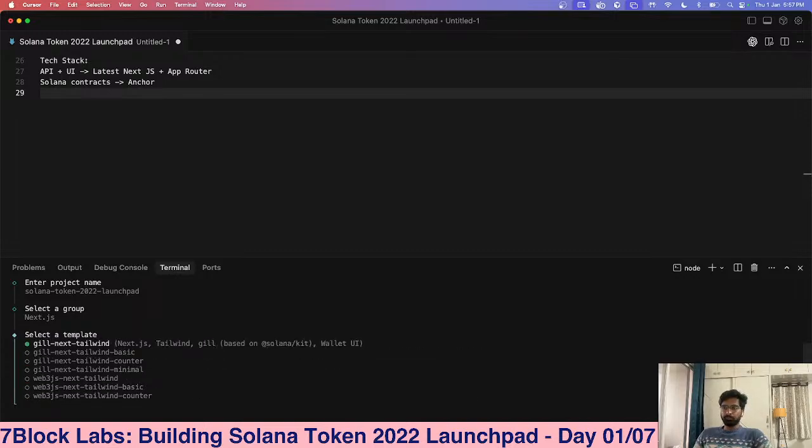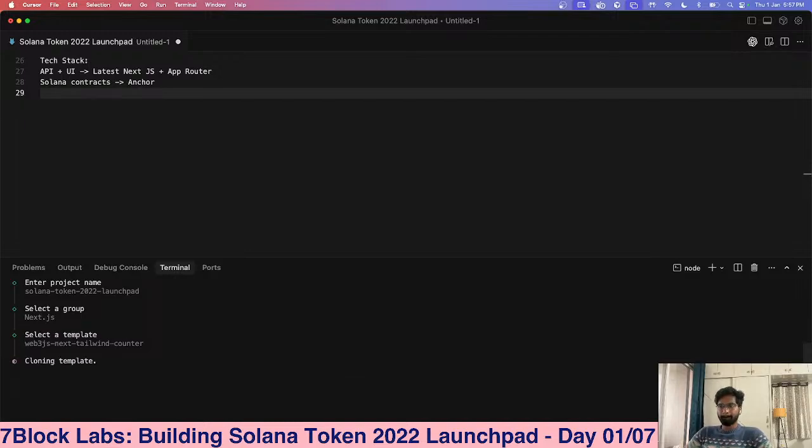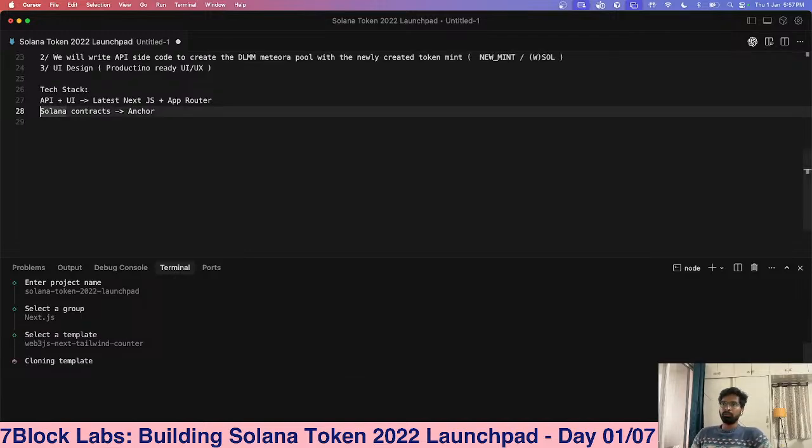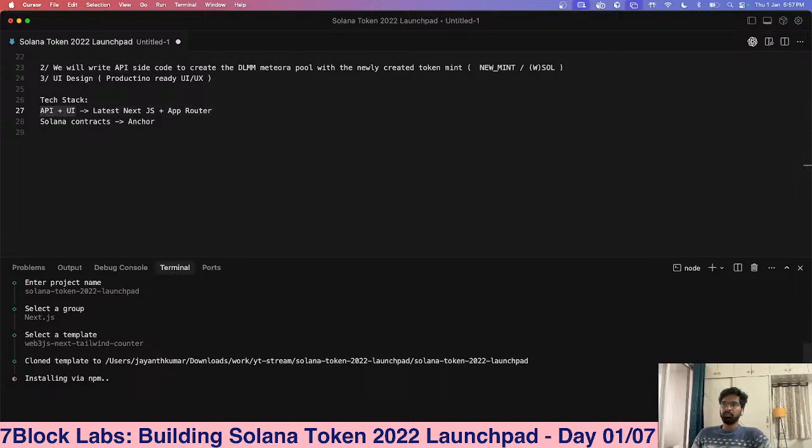There is this new framework, but I'm not going to be using that. I'll be using the widely used Web3.js itself with the Anchor example. So again, tech stack: API, UI latest Next.js app router plus Tailwind CSS.